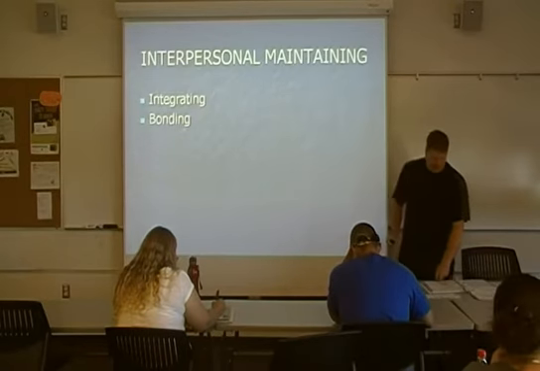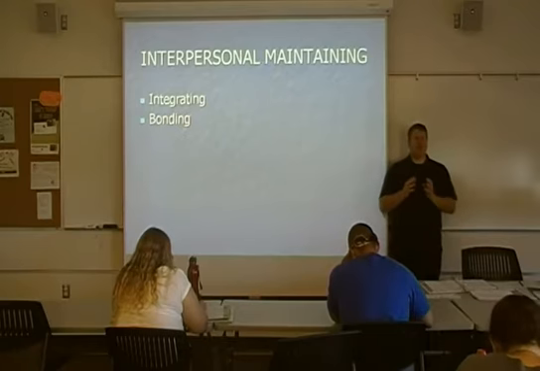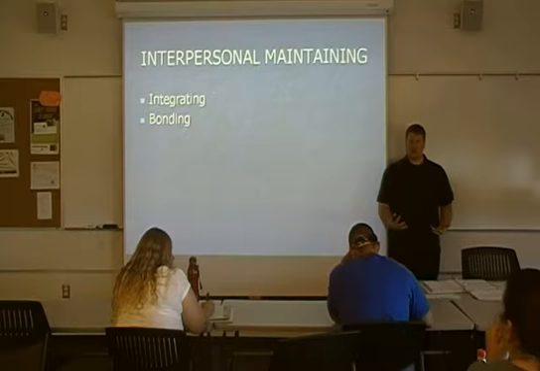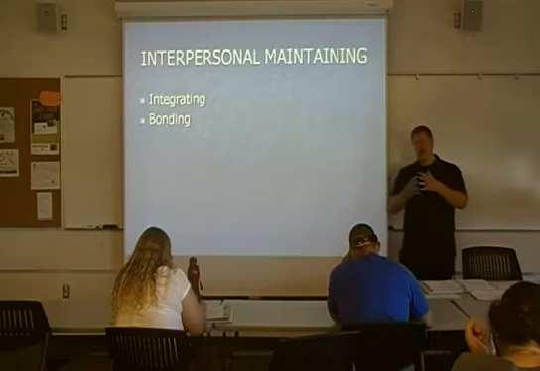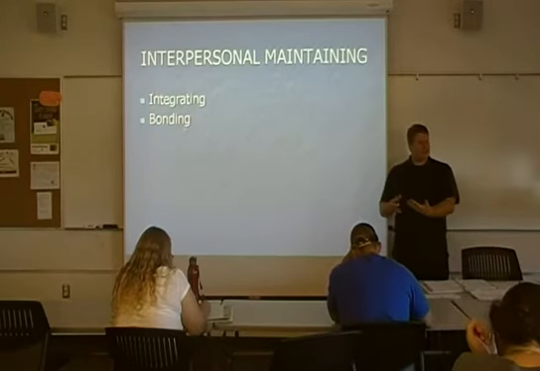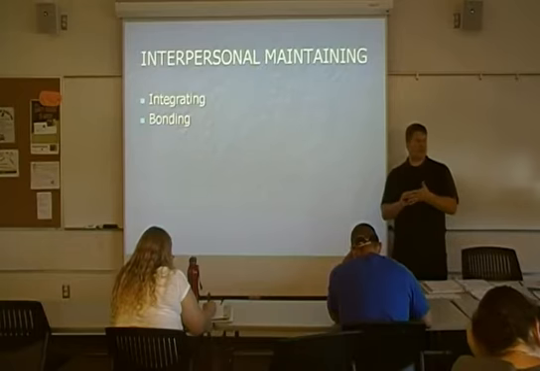The next stage of it is the bonding stage. The bonding stage of communication is where you've actually gone through some kind of formal acknowledgement, some public acknowledgement of the nature of your relationship. All right, so for instance, usually in romantic relationships, you might go through an engagement, a wedding ceremony, those kinds of things.